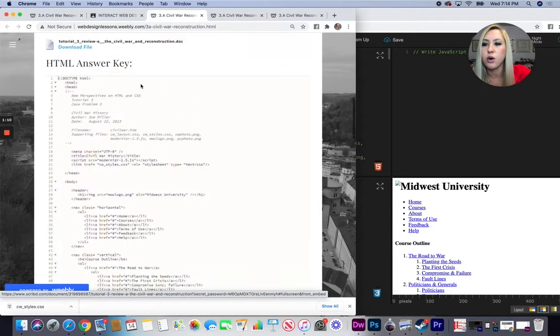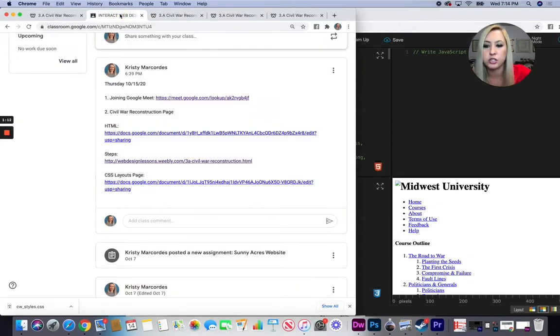So let's go ahead and look back at Google Classroom one more time, because there is a second style sheet here, just like last time, where you're going to copy and paste that style sheet onto our page so that it adds that extra little pizzazz, moving things around, bumping things around. Our style sheet that we're creating is going to be doing a lot of what we just did before, of changing colors, changing text, adding background colors. This is going to be the actual moving and maneuvering of things around within the page.